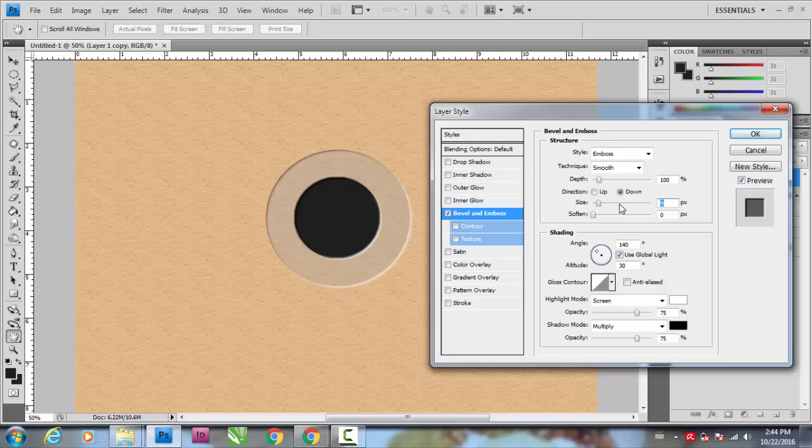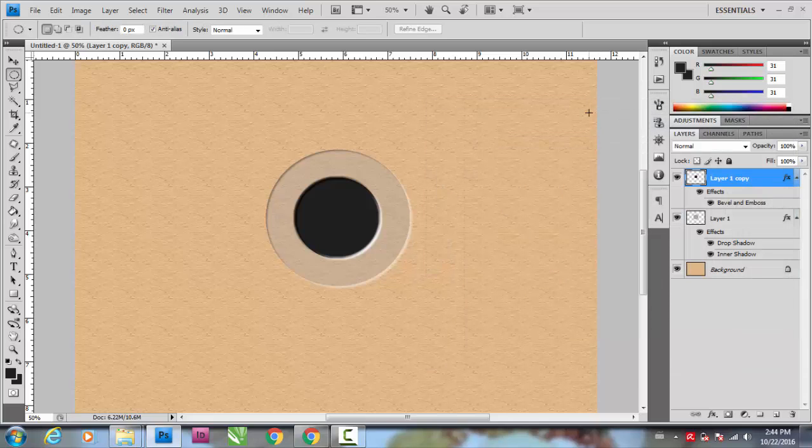I want a size like 10, I guess. Let's try 15. Yeah, 15 looks great to me. Soften doesn't need to be soft. The opacity would be 75, but 100 is okay. I'm going to keep it 100. And it's done.